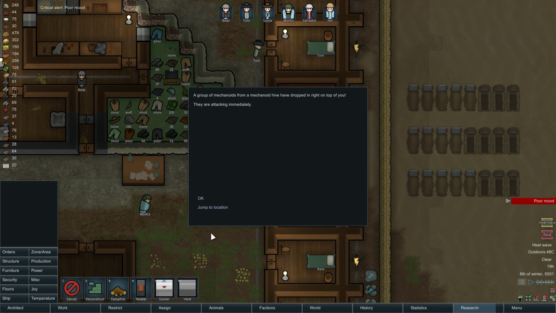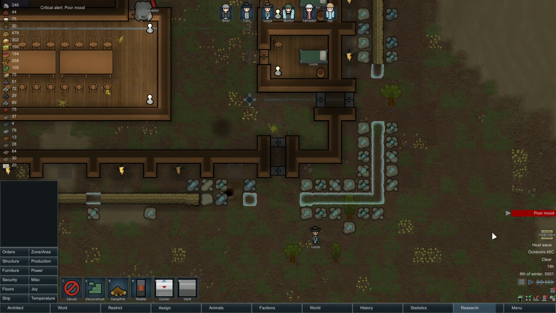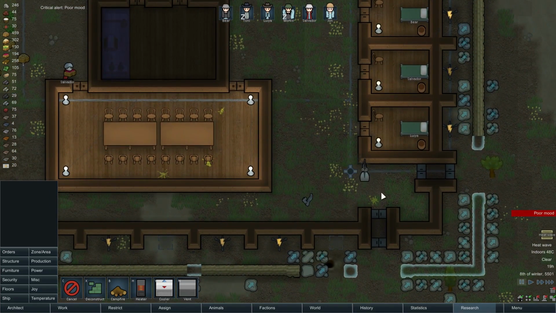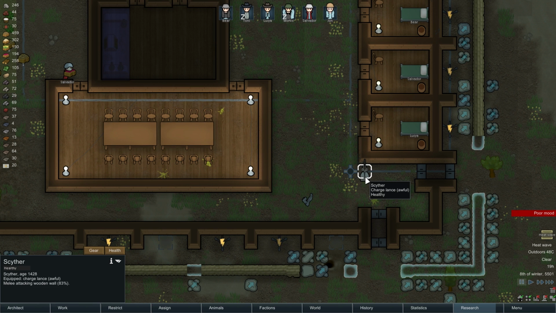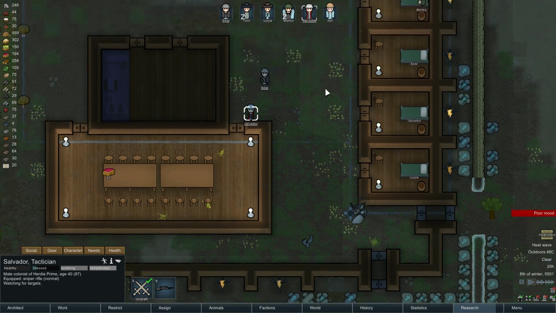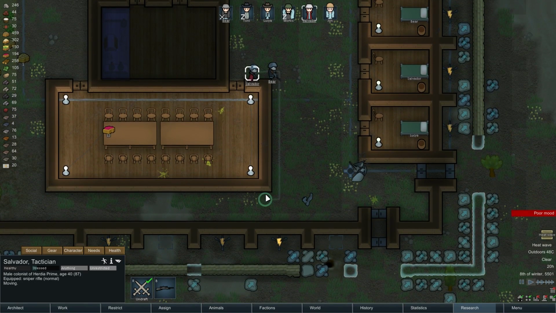There's a raid. Okay, that is not the raid. What the hell? What the hell are you? Okay, never seen anything like this before. Salvador, get out here. Whoa, okay, hold on a minute. Back up, back up, back up. Salvador, go there.